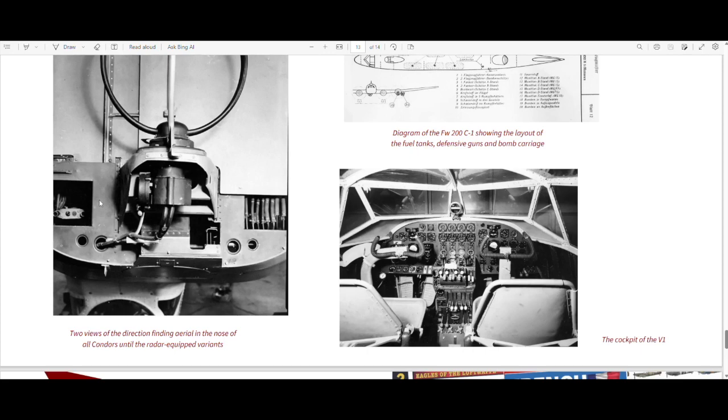I'll quickly talk about photographs, because the way I wanted to approach them in the book was to do three things: first, to illustrate the story told in the text and support the story of the Condor in photographs, covering every aspect inside and out as much as possible; second, to provide really high quality images showing the Condor in detail — one of the things I love about Morton's is their reproduction of photos is so good, the paper and printing is just really attractive; and third, to try and show a different picture — find images that hadn't been published before or very often before.